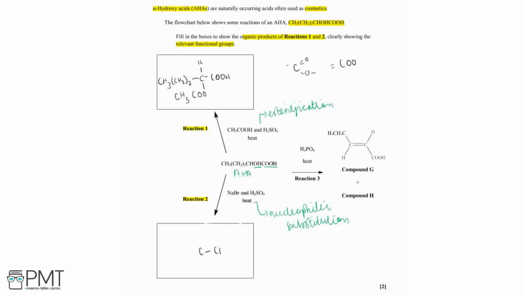So again, I'm just starting by drawing out the bits which have stayed the same, which have remained unreacted. So this includes the acid group and the carbon backbone. And now we've substituted out our alcohol with a bromide for this question. And in order to get the 2 marks, it's 1 mark for our first structure from reaction 1 and a mark for the structure from reaction 2 overall.